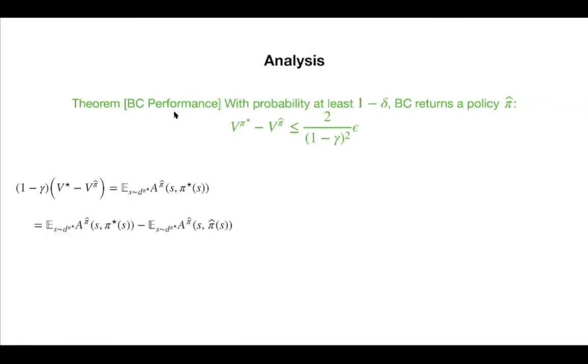All right, let's just subtract a term. What does this term say? This is the advantage of my policy against myself, which by definition is 0, because A pi of s, a is Q pi of s, a minus V pi of s. Remember, we talked about this: the advantage of your policy against itself is 0. There's literally no advantage, so I just subtract a term that is always equal to 0. Now we are in good shape. We have the same expectation in both terms, and the advantage function on both terms. The only difference is that the actions are different.